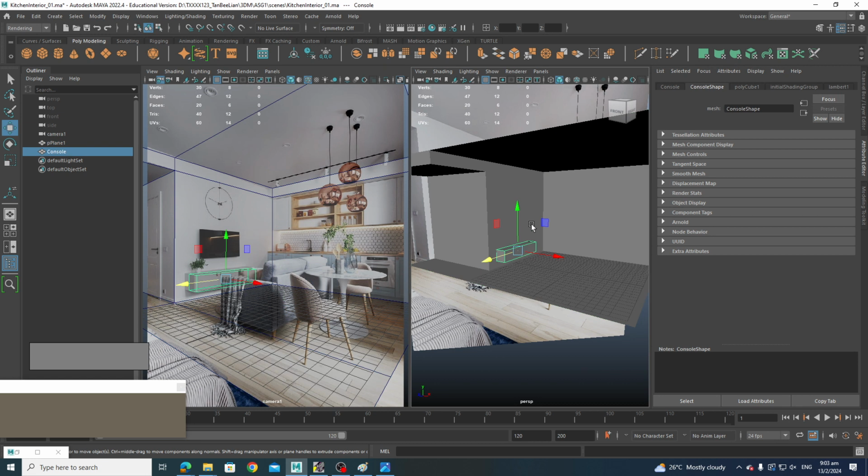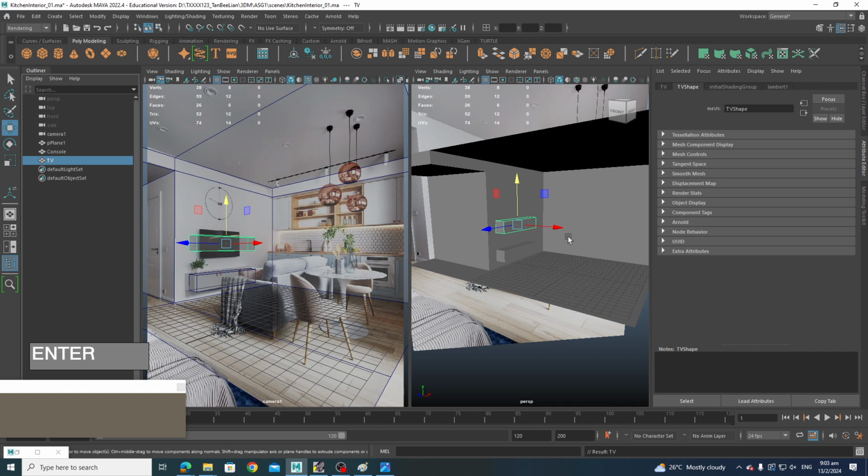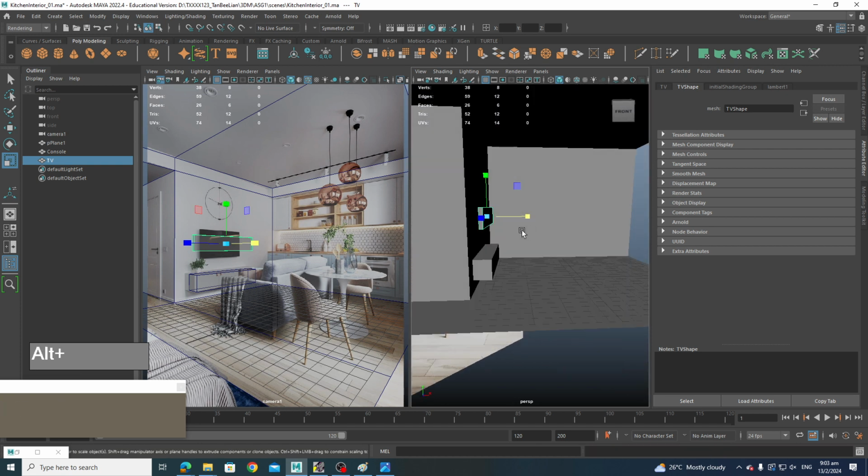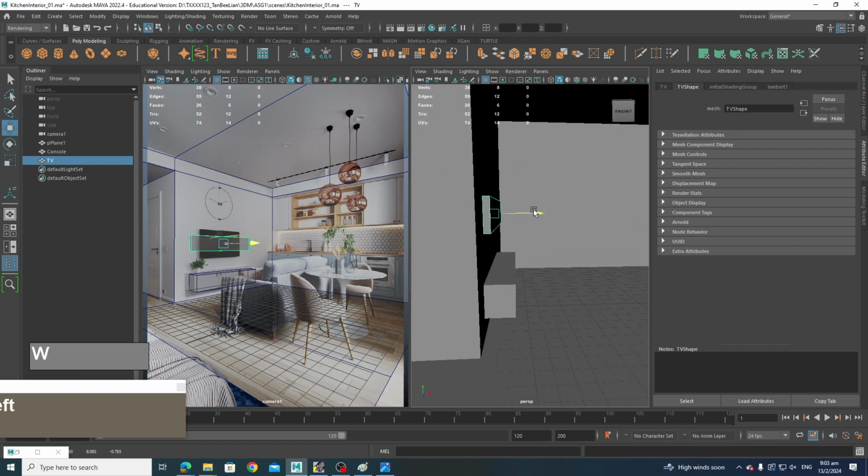So I'm going to hold down Shift and then duplicate. This one will be my TV. So I'm going to rename this, I call this a TV. Okay, and then I want to make sure that this one is against the wall. So push it against the wall, then scale it in vertically like that. Okay, we got a clock over here. You can put a cylinder there to match the clock.